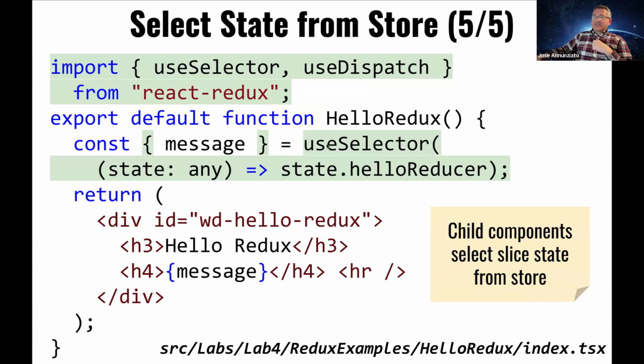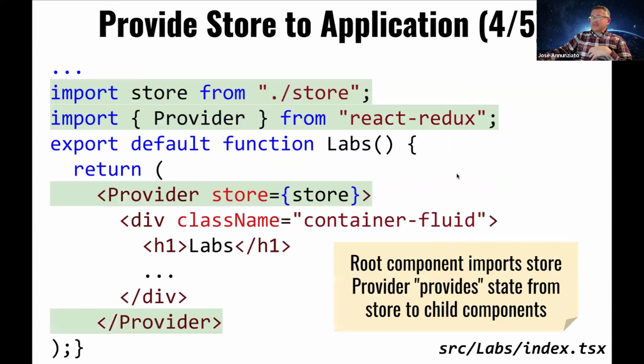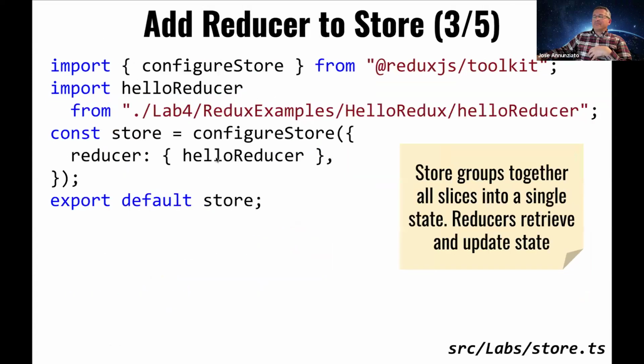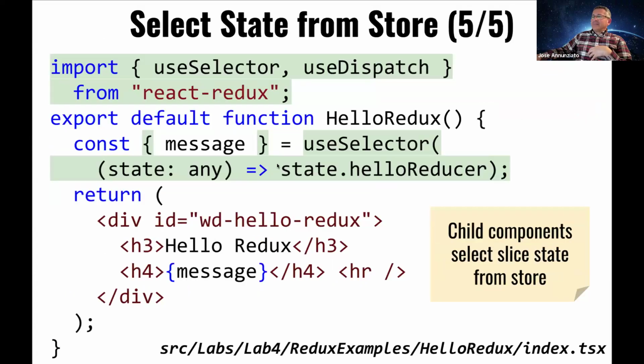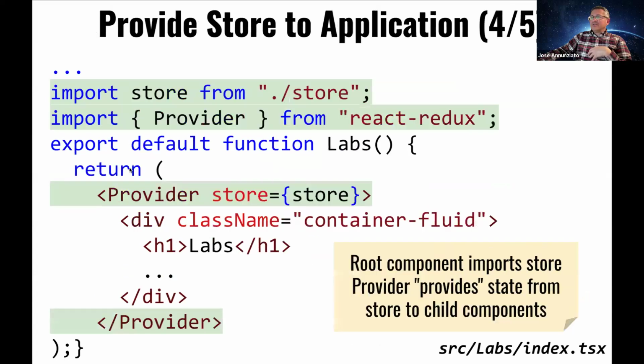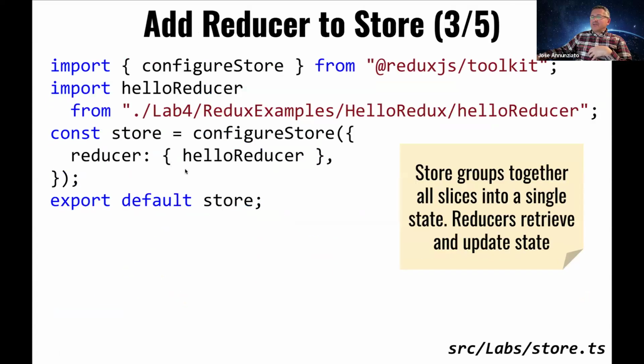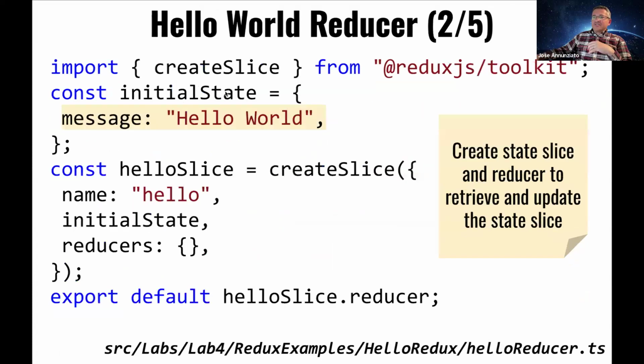I can say, hey, selector, there's a reducer in the state called hello reducer. That's the name that we gave it here. There it is, hello reducer. So the state, this state object in the use selector, notice it's a function. We are passed a reference to this whole object right here. Whatever that object is, it contains all the different initialization states, the current state. So right now, hello reducer contains this object, message hello world.